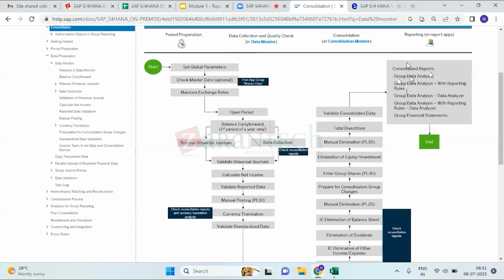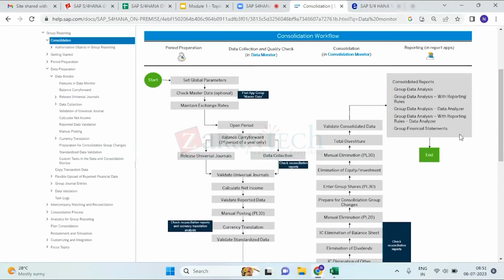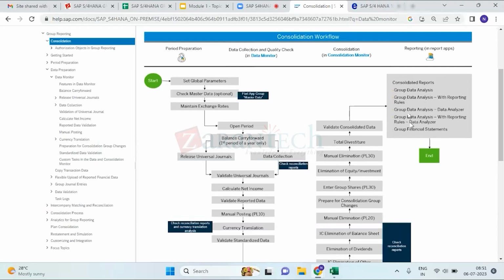Group data analysis is the normal view generally used for analysis, whereas reporting rules are for specific statements for which a separate config is required, for example cash flow statement and statement of equities. This is what is available in group reporting 2022 version on premise, whereas these two apps are disabled, and the last one is group financials, which is available on cloud.